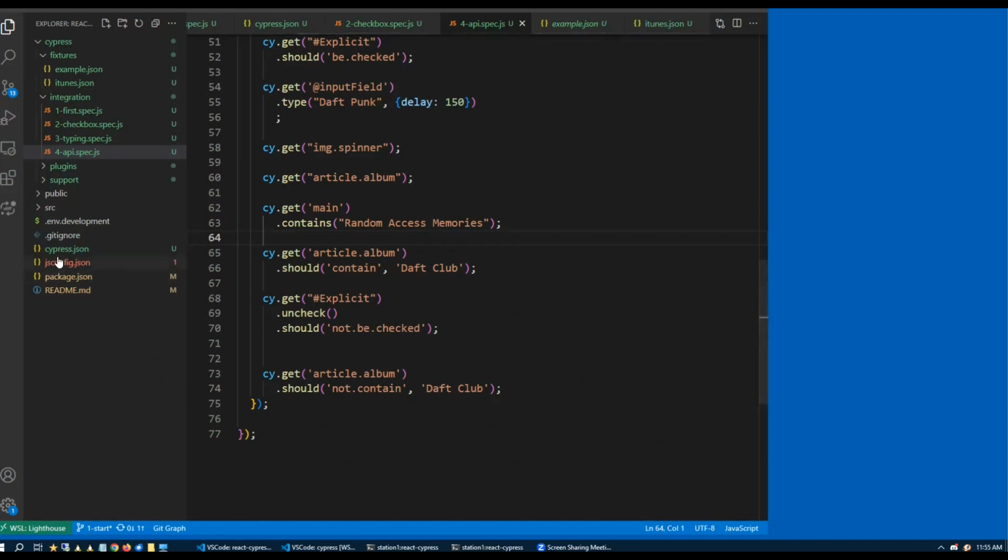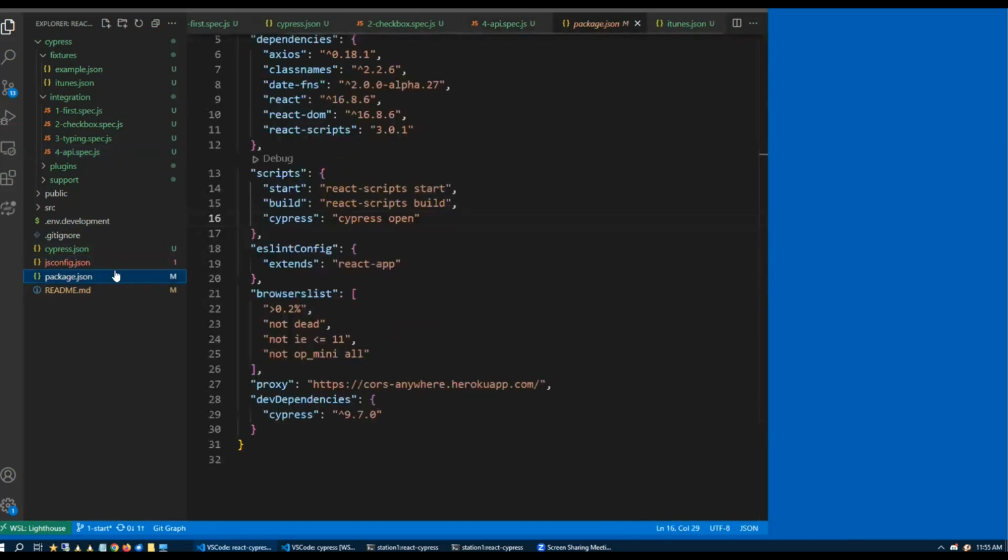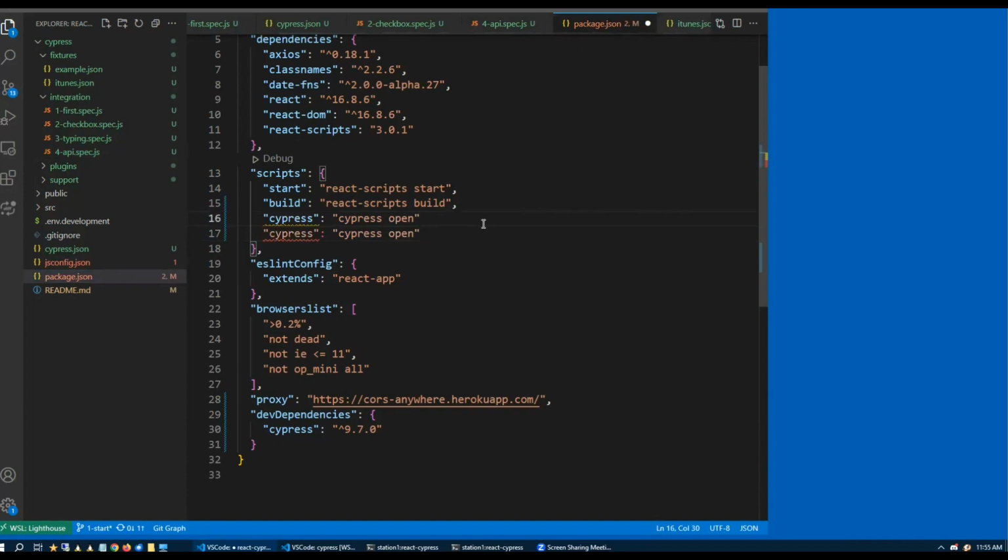So to do that, in our package.json, we can tell Cypress to run in a different mode. We'll call it cypress run, and we'll say cypress run. And this runs Cypress, as you probably guessed, CLI, in the command line only with no graphics. And this is how we'd run your end-to-end tests overnight, because they could take hours, right?